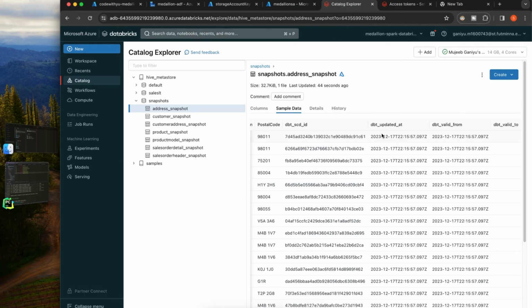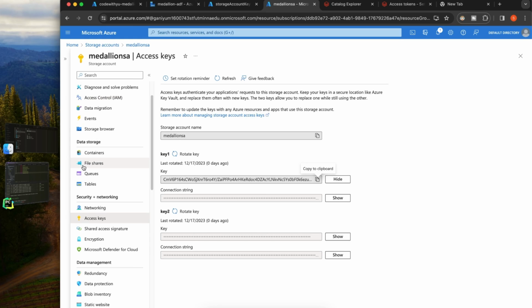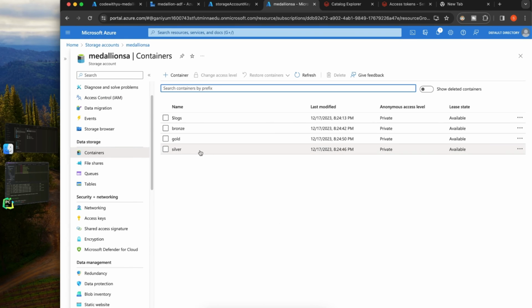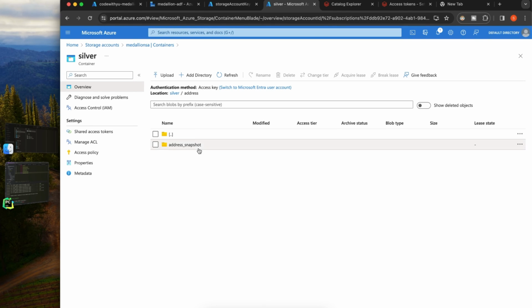It keeps track of the history of each of the data, and this is our data. It's pulling data from our Apache file. Okay, so that means at this point our snapshot is fine. And if you go into our storage account, just go into the containers, and you can check in the silver section. You can see all of them sitting there pretty nicely. Our address snapshot is here.